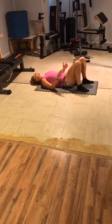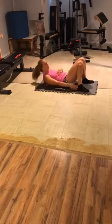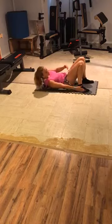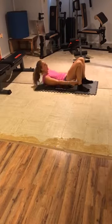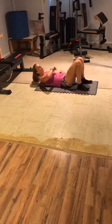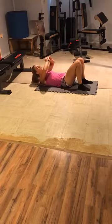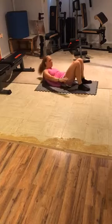Last exercise, we're going to bring our heels close to our glutes. We're going to lift our upper back off the ground. We're going to reach for our toes side to side. Reaching for the side, our foot, our toe area. Okay, and we're off. Finishing strong.